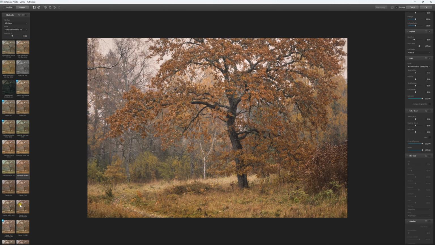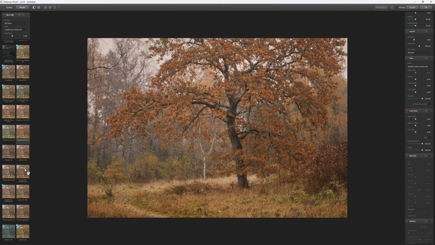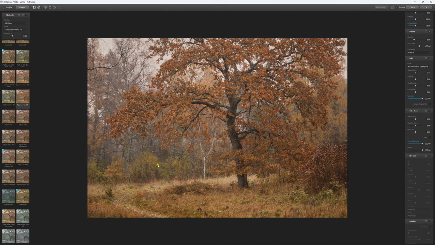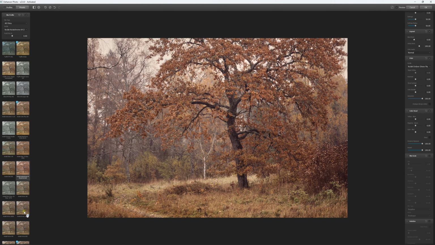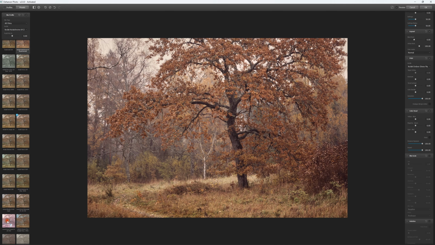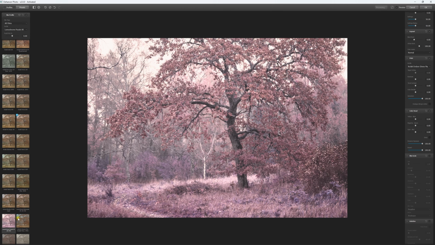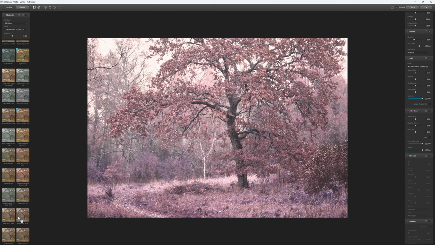I've looked through several of them, and I think Velvia, Fujichrome Velvia, is one of them that I kind of like for this image. As you can see, it creates sort of the same look. It's a little bit more orange here. I also found Kodachrome 64 works quite nice for this image as well. And let's have a look at something quite weird, which is this one. It's a funny image now, but it's also very dreamy, and it has its own kind of look if you want to create something like that.